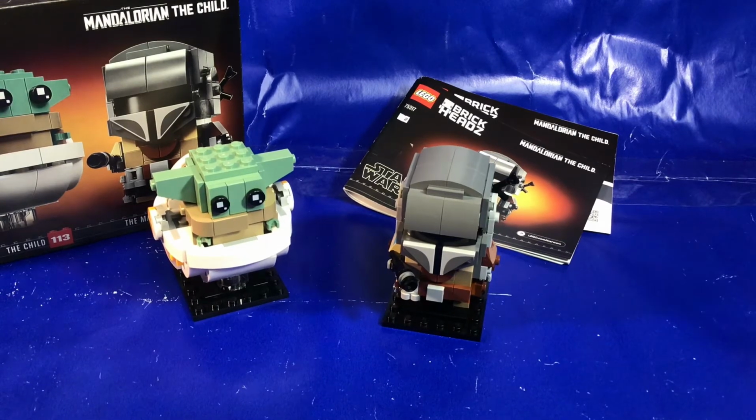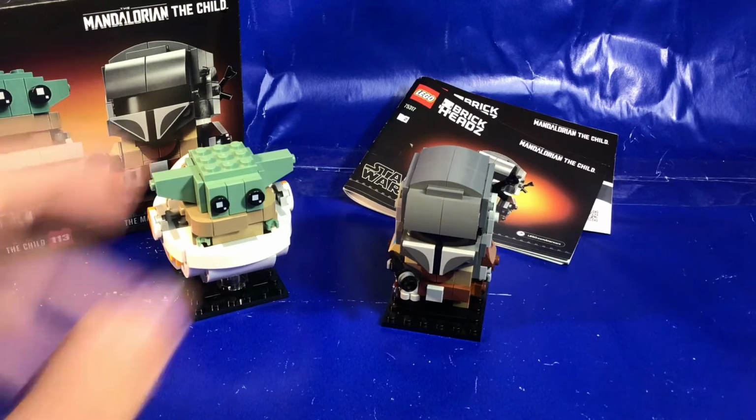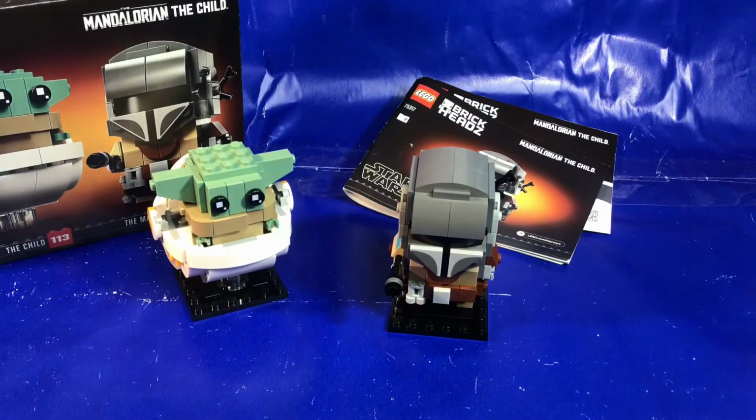But yes, overall, I do really like this set, and if you are, or whoever you're buying this for is, a fan of the Star Wars Mandalorian TV show, I think they're really going to like this. It does not include any minifigures, and like the box said, it is recommended for 10 and up. I totally agree with that. I think a younger builder might not enjoy this as much. This is much more of a display piece.